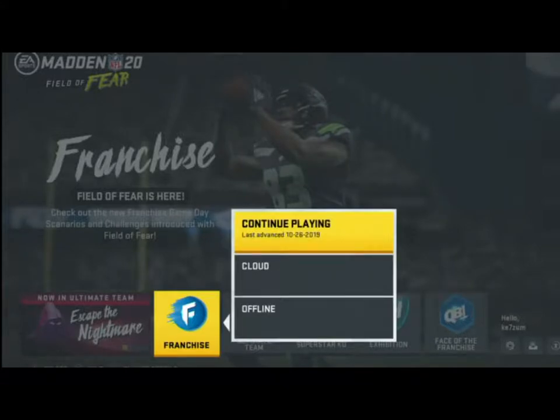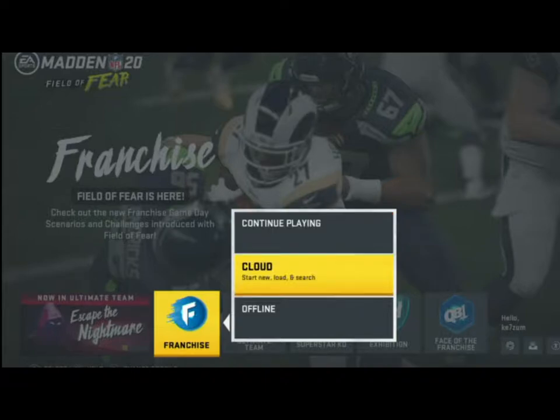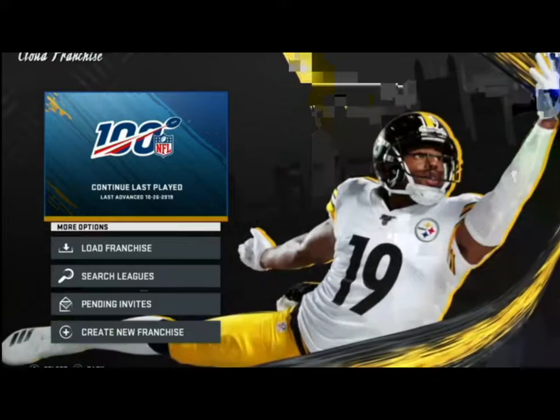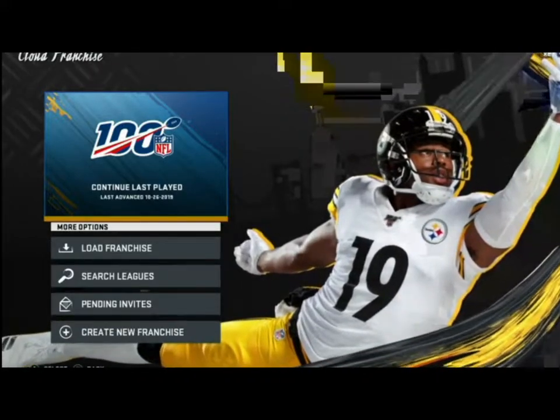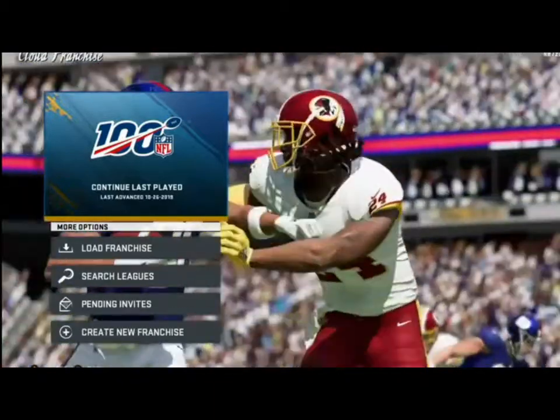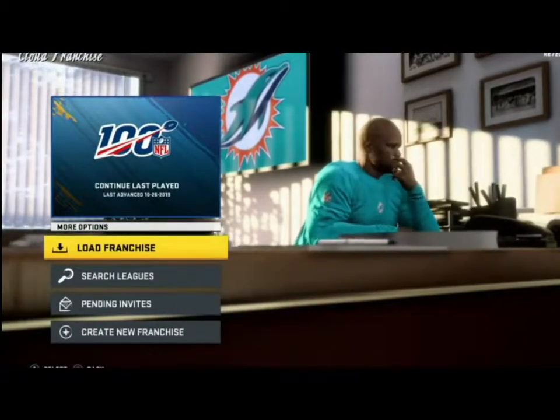Franchise pop-up menu, you have 3 options. Continue playing is selected. Oh, this is going to be fun. Load franchise is selected.